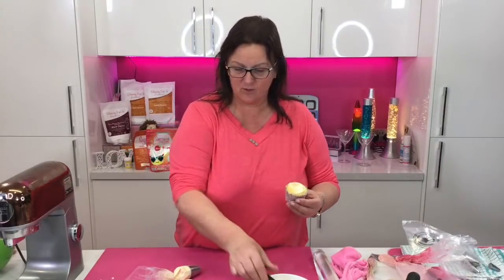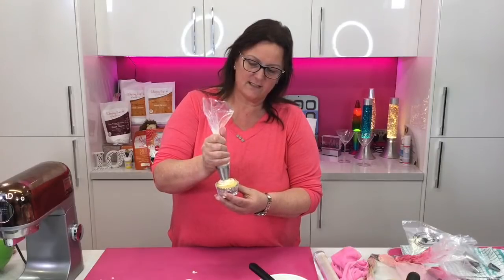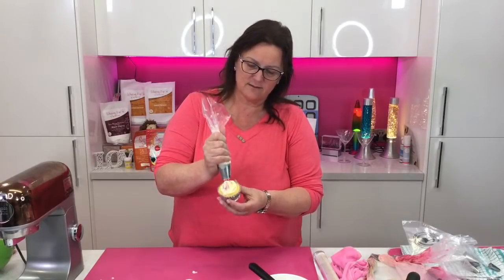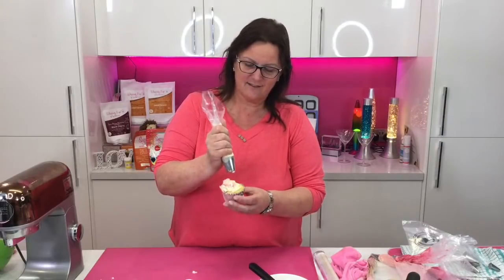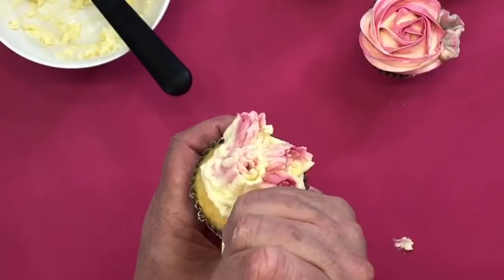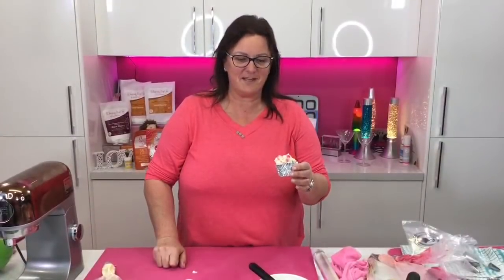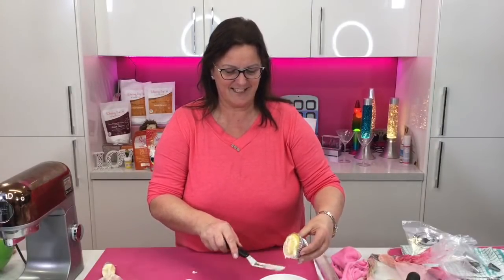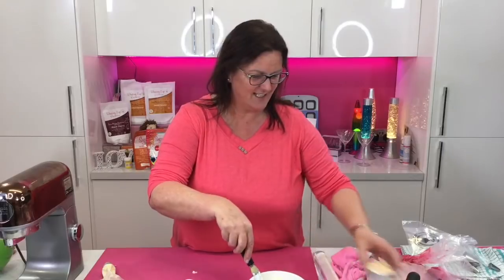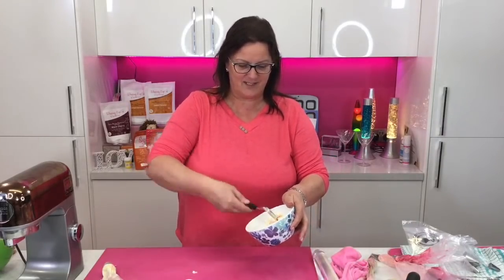And it also tastes gorgeous, this stuff as well. So onto the cake, squeeze up, relax. Ooh. Squeeze up. Oh, it's all going soft and yucky. Oh no. Right, okay girls. Do you know what? I'm going to give it a miss. It's just not happening. It's really soft and yucky. I need it to go in the fridge. Let's see how it goes and let me come back to it.